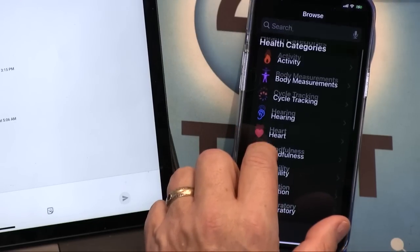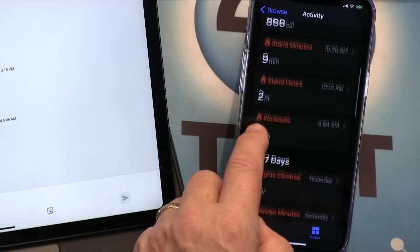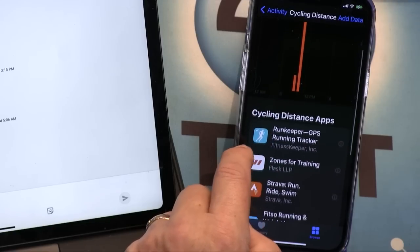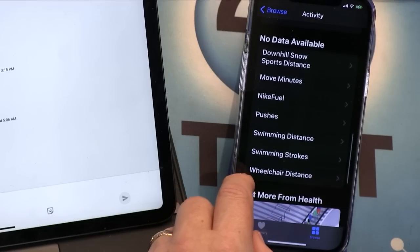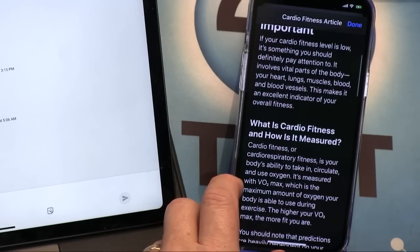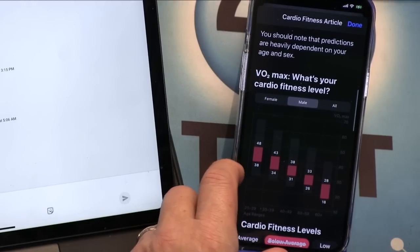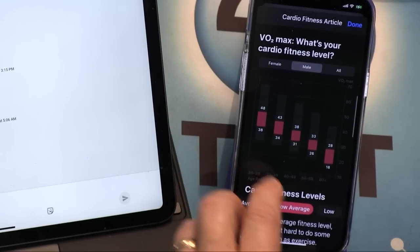Right. And for folks who don't know what that is, it is your body's ability to get oxygen to the places that it needs to get it. That is the measurement of VO2 max. It is how well your body is processing that oxygen and getting it to the red blood cells, especially with your heart. And so muscle soreness and those kinds of things are more of a result of a poor VO2 max. Basically, lactic acid buildup causes a lot of muscle soreness, and the poorer your VO2 max, the more lactic acid buildup you're going to have, the sorer your muscles will be.